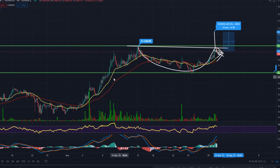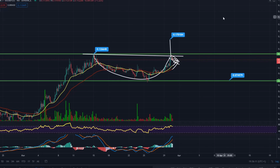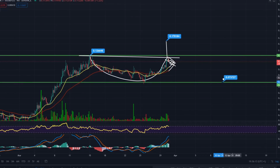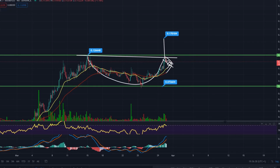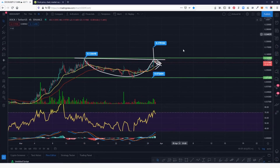So in my opinion, once we get through this level of consolidation, you can see we've got the swing high, the swing low, we've got this base, we are acting really solidly off this base, and we could appreciate well over 100%, 200% for Doc. So it's definitely something to keep an eye on, okay. And again, I'll give you your breakdown levels. If you were to lose this particular level, you would potentially be looking at that double top on the daily, triple top on the daily time frame. And it looks okay, not financial advice, but I do like the look of Doc. And so that's it basically.